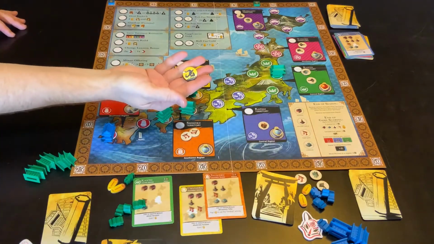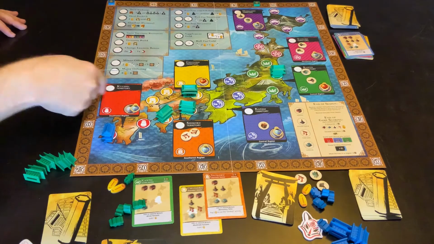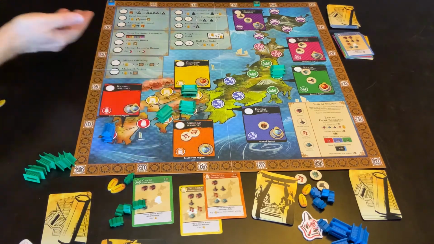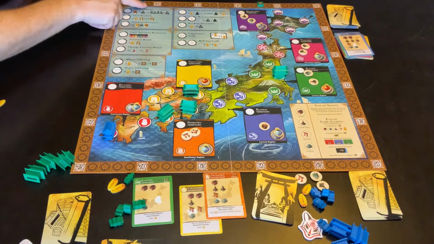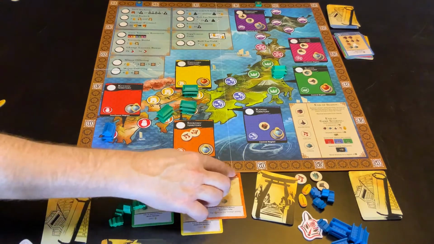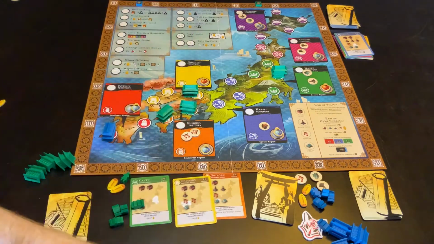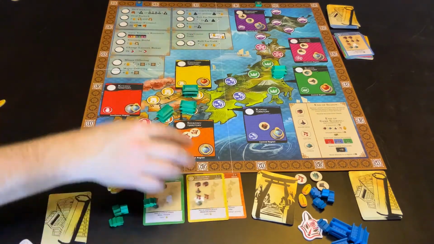Any of these markers that are unused, remember you could have used them to be able to use one of these locations that's already been used. But if it's unused, that player gets 3 points for it. Then we look at these points for all the buildings that have been built. Anything that's left in your hand does not count. So he would get another 13 points.